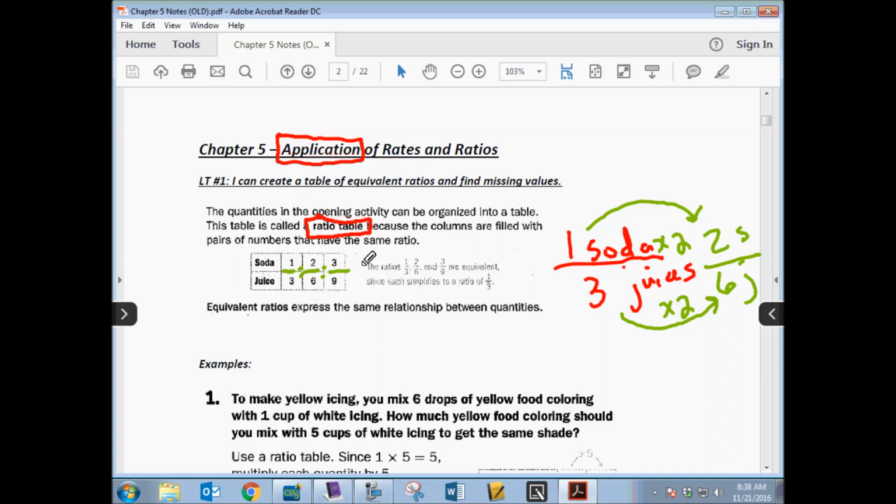You're doing the same thing to the top term in the ratio as you are to the second term. Like here, to go from 1 to 3, we'd be multiplying by 3. So 3 times 3 would be 9. It's the same flavor. We're going to do a lot of talking with recipes. If you make a recipe and you want to triple it because you're having more people, doesn't it make sense you'd have to triple every ingredient? That's how this all works. It's all about equivalent ratios, and then putting them into table form.